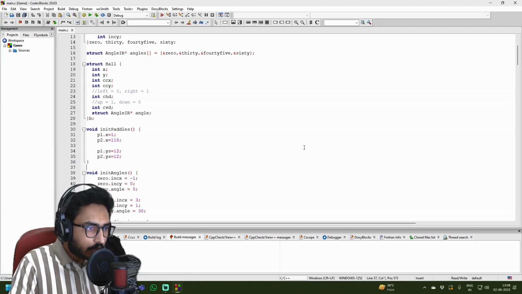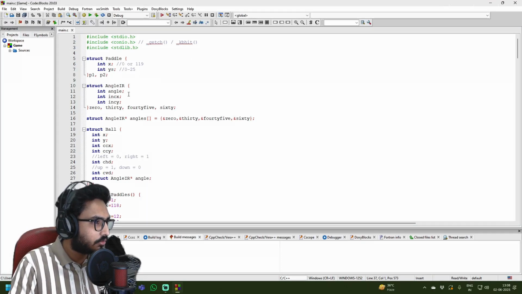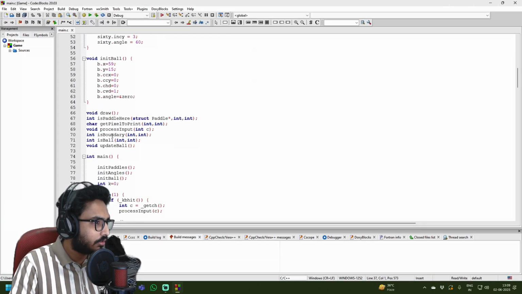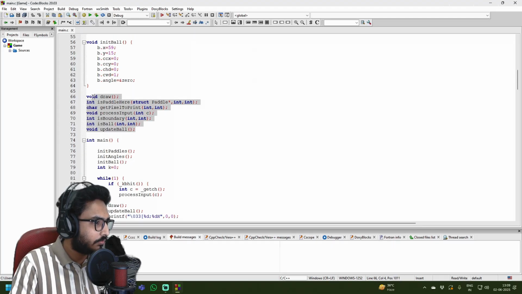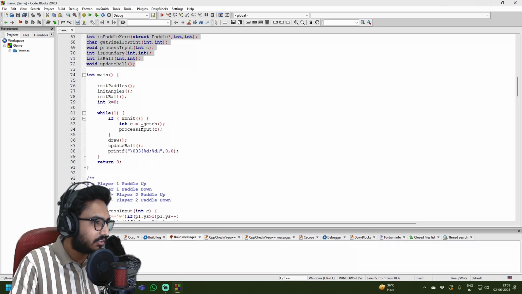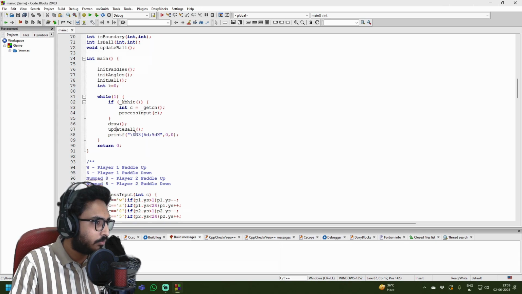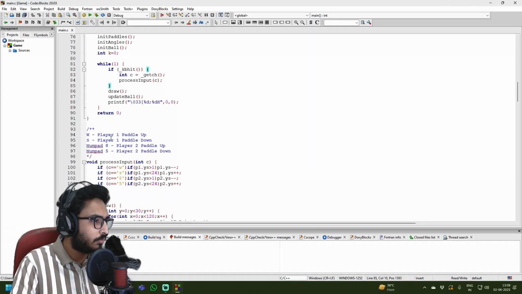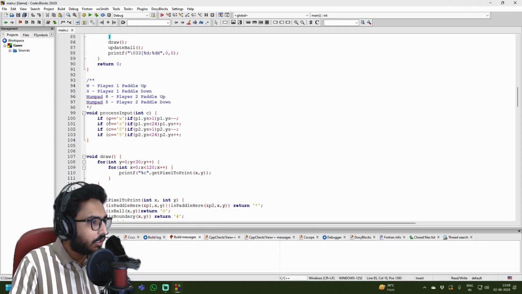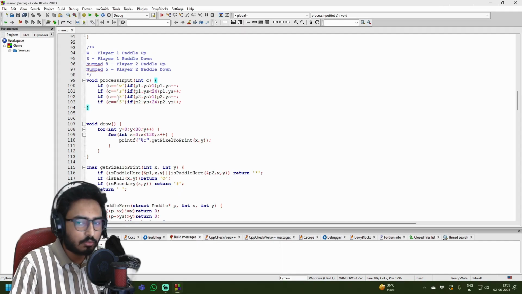Once again, we're back with Code::Blocks. Let's just review the structure a little bit. All the structure here, initialization is here, declarations. Let's just keep them this way. This is the main function. We're drawing, updating, and pulling the cursor back up and processing if there's any input. And next up we're processing the input. That's just the controls.